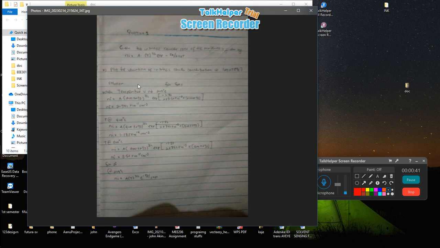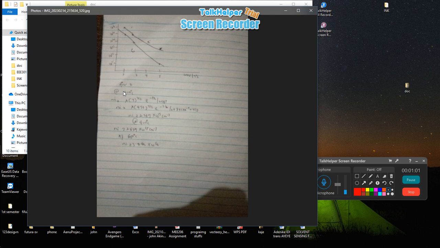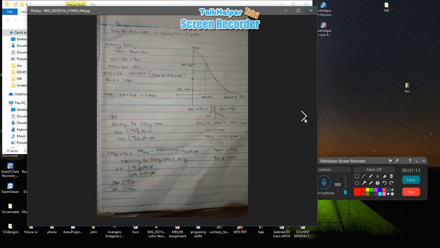So we took each temperature. At 200 degrees Celsius we calculated the intrinsic carrier concentration for germanium, and we got 2.742 using the formula that was given. We also calculated at 400 and 600 degrees Celsius, and we calculated for silicon at 200, 400 and 600. So we plotted the graph. This is just a sketch of how the graph will look.